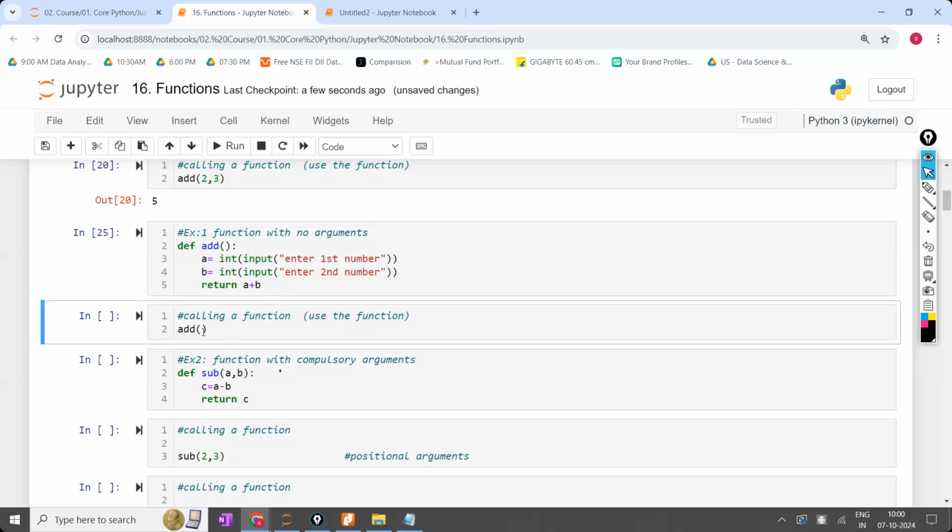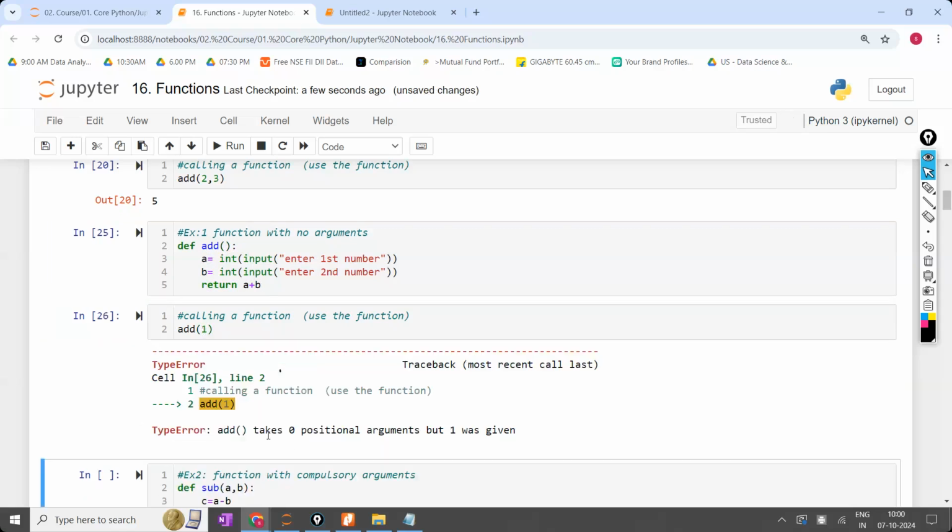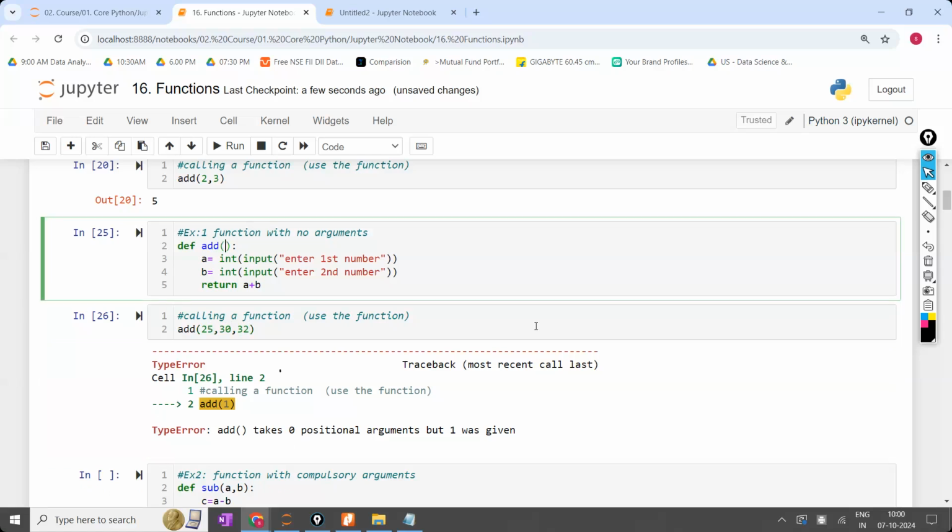Now while calling also, you have to call with no arguments only. You cannot give 1 here. If you give 1, it says that it takes only 0 arguments, but 1 was given. For example, you have given 25, 30, 32, so 3. This function was created with how many arguments? 0.